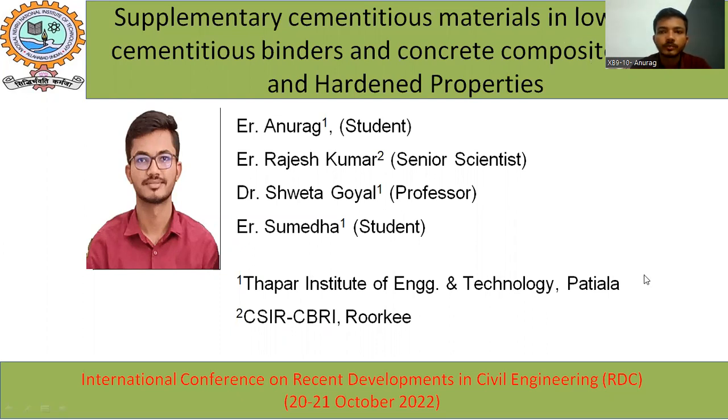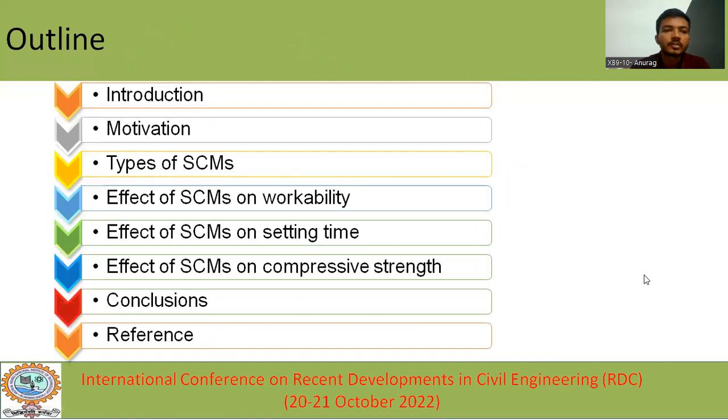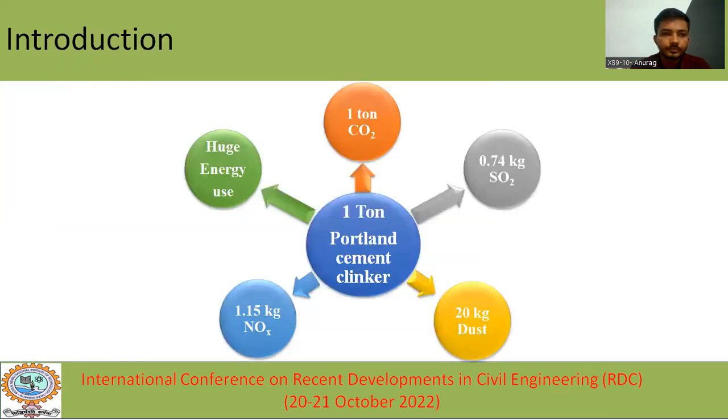The title of this paper is Supplementary Cementitious Materials in Low Carbon Cementitious Binders and Concrete Composites, Fresh and Hardened Properties. So we will discuss the introduction, motivation, and types of SCMs and the effect of these SCMs on the workability, setting time, and compressive strength. And finally, we will conclude our presentation.